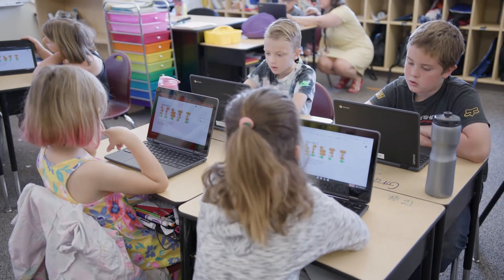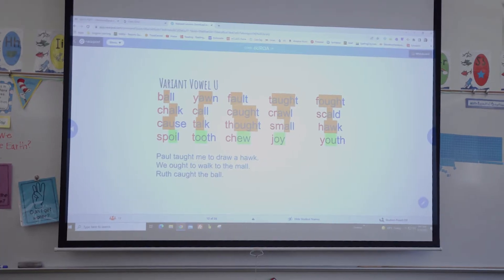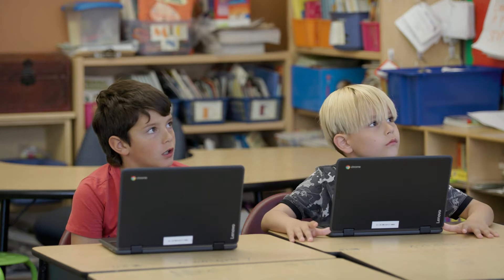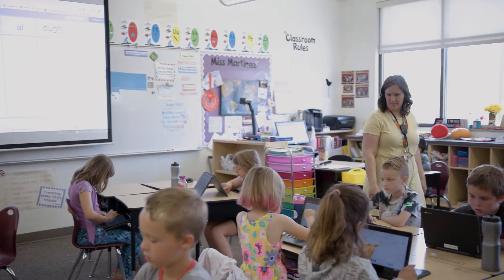It seems like based on what the tool does, you were really able to decide this is the tool that's going to be best for my classroom. Yeah, because it was a way I could just incorporate something new and not have to start over. I use the Nearpod add-on feature to Google Slides, so I could just add that to everything I was already doing and didn't have to recreate a bunch of new lessons.